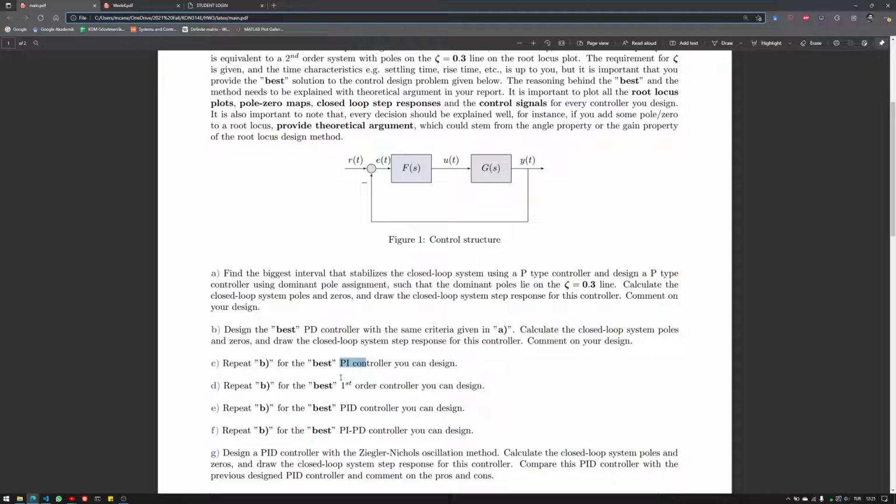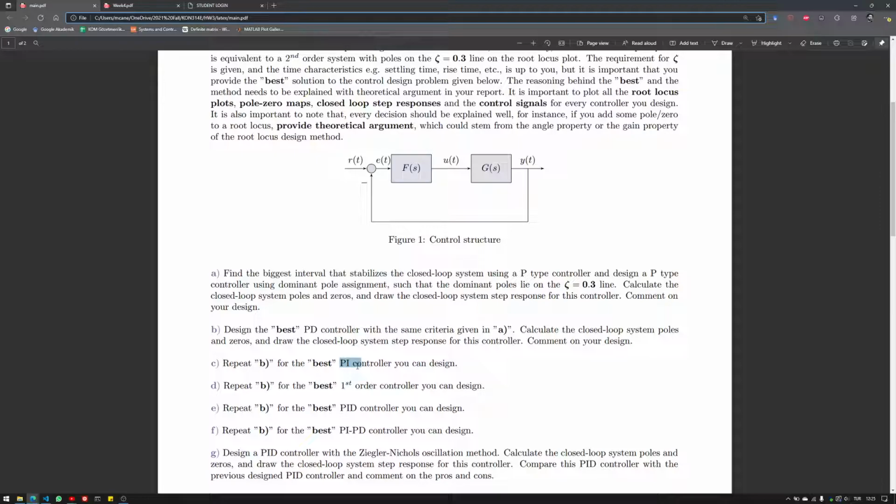Now, keep in mind that having a bad controller here, having the choice not the best, if it's not an optimum solution, then it's not really fair to compare these controllers. So, for example, if you have made a mistake and have a PI controller that really does not do a good job, then you might look at your solution and try it again.